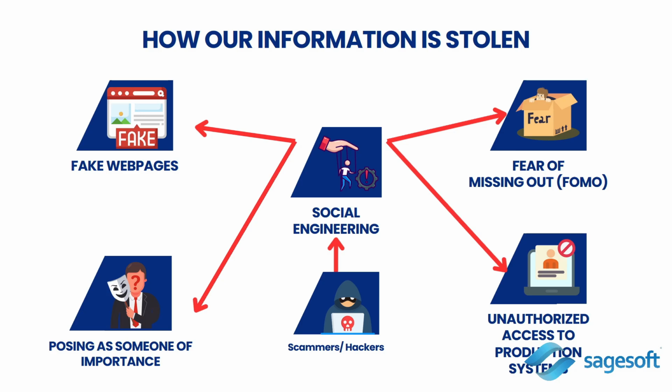Now we're going to talk about some of these attacks. First off, we have FOMO, or the fear of missing out. Attackers might set up a fake web page or a fake sale of an item that's very in and popular, but ultimately that website and that sale is just a way for them to get your credit card or bank information.